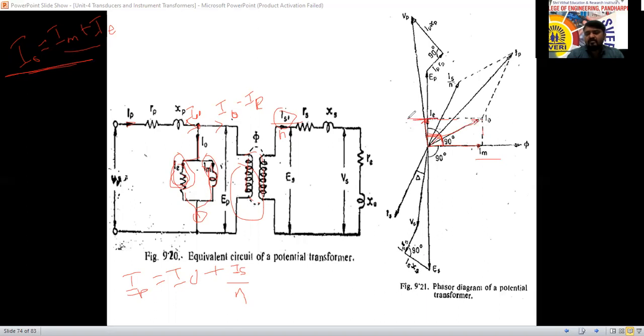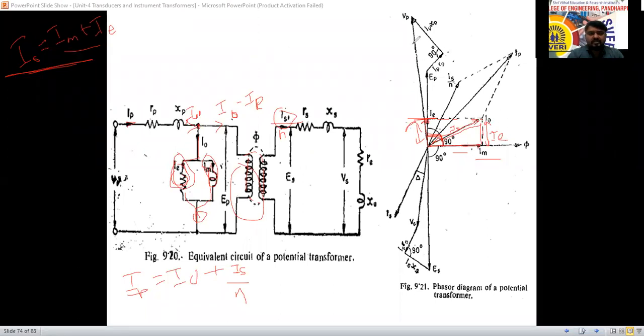So now can you tell me, whatever the difference is there, the same difference we are going to get here also, from here to here? Yes, that is called IE. We can consider this one also as IE only. Yes or no? So here IM, this is IE, this is I naught. It will look like one triangle. This complete is one triangle or not? Yes, sir. So this part is over now.